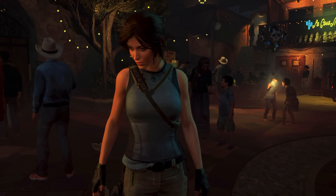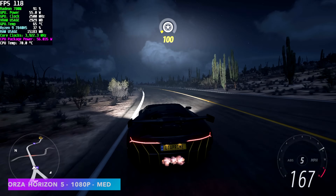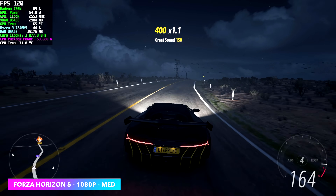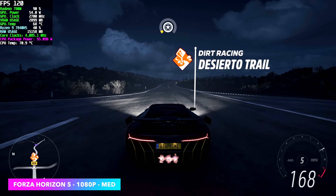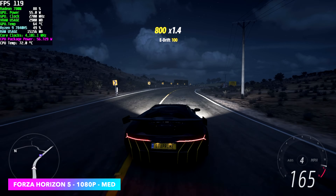Next up, we've got the built-in benchmark for Shadow of the Tomb Raider. My game capture was a little wonky. We are at 1080p, low settings, and we got an average of 77fps. Taking this just from low to medium really makes it fall on its face with these iGPUs — at medium settings we only get an average of around 62. I love playing Forza Horizon 5 on these integrated graphics because it's such a well-optimized game. We're at 1080p, medium settings. I do have V-Sync turned on up to 120, and I think in some cases we could go beyond 120. This is so close to being locked down there. We're well over 60 — we actually got an average of 116fps on this little machine.